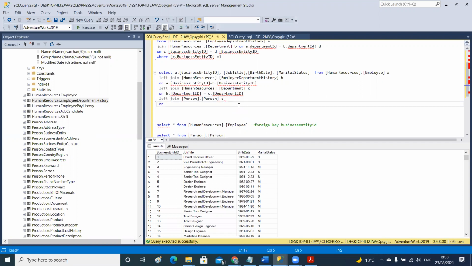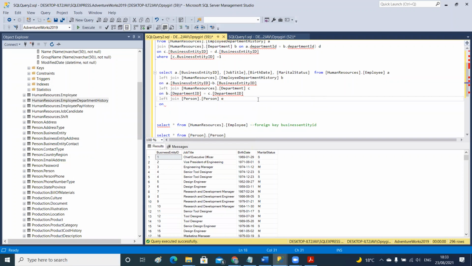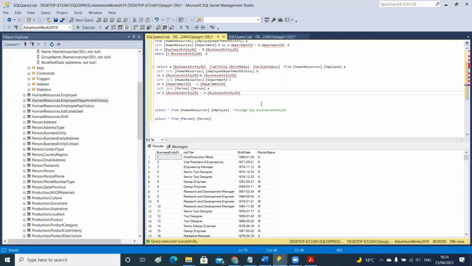And then I'll say on A dot business entity ID equals E dot business entity ID. So from E, oops, what did I do? Why are you reducing?